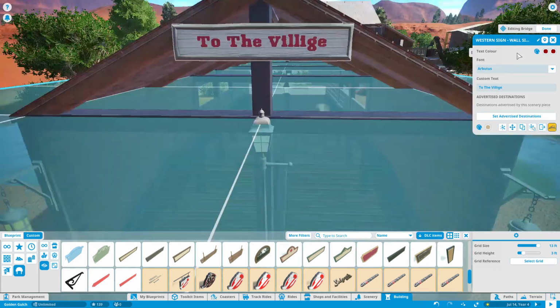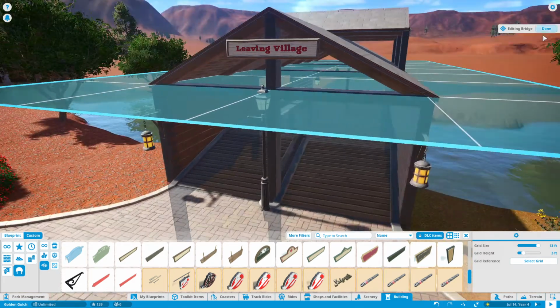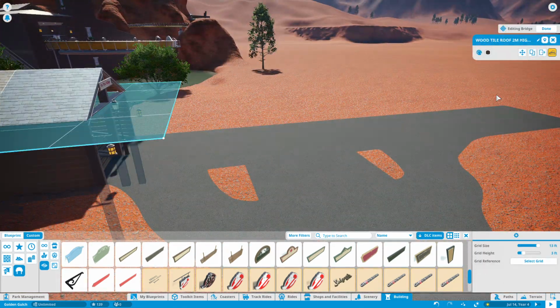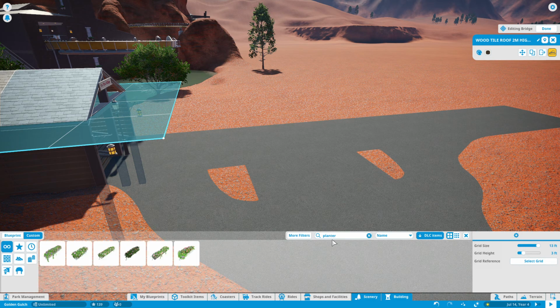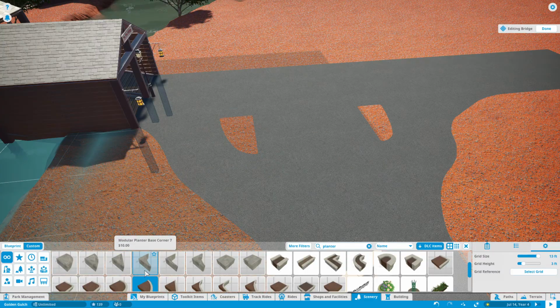So one thing that I forgot that we were going to do to this bridge, we are going to put some signs down. And as I said, I wanted a little bit of red into this bridge, so the wording is red. And I was having trouble with this sign leaving the village because I couldn't fit all the words that I wanted onto it, so I just settled for leaving village. I believe that's what I put in there.